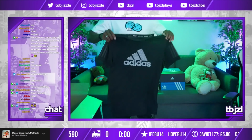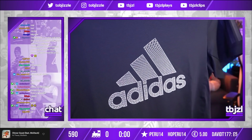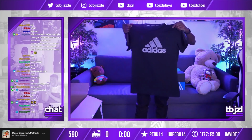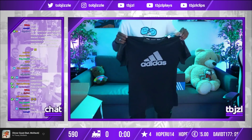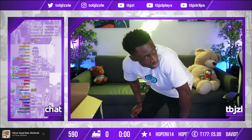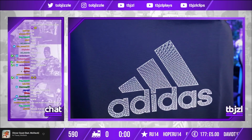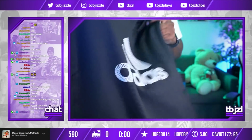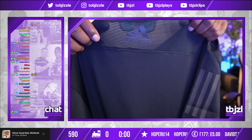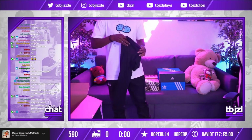Okay. Nice and simple. This is breathable. I don't know if you can see the kind of material that it's made up of. This is nice. I'll wear this now. This is a shirt that I would wear to stream because it's actually breathable. And as you lot know, my streaming office gets very, very hot. Yeah, what do we think of this one? I actually like the design on the stripes. I think it's cool. Like, look, you can see through here. Look how breathable it is. Get me. I like that. Standard, simple.